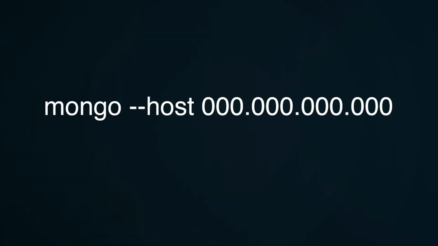The way you do it is by simply running this command, which is mongo --host, and then the IP address of the host that you want to test. Once you do that, if the command drops you into the MongoDB shell, then you have a vulnerable MongoDB instance. If you are vulnerable, you want to do a couple things. You want to go through this entire video and actually secure your MongoDB instance, and once you secure it, test it again to make sure all of the settings you ran through are in place.